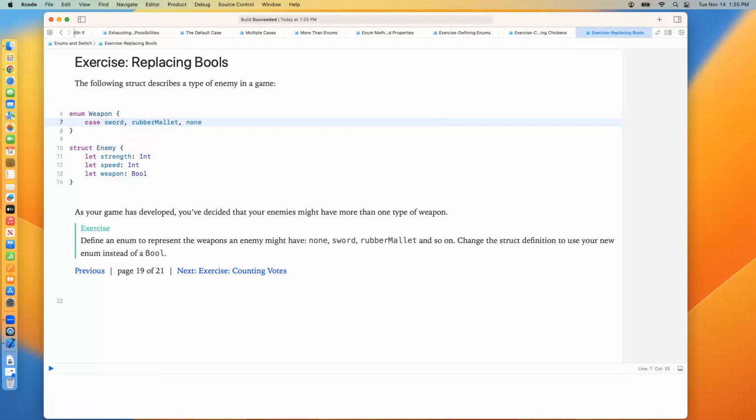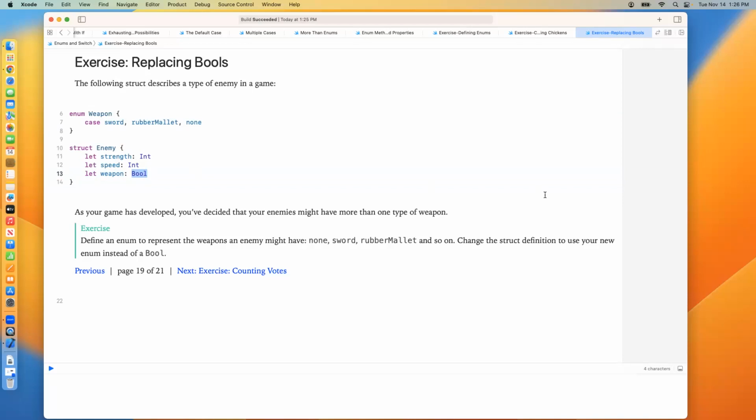Now, for us to be able to use that data in our struct, we already have a property called weapon, and it's of type Boolean. Here's the cool thing you have to remember about using enums: we're basically creating a new data type.